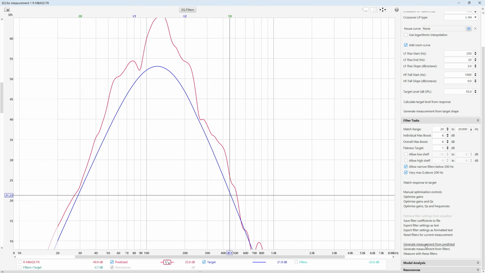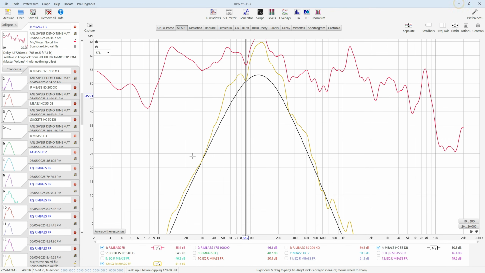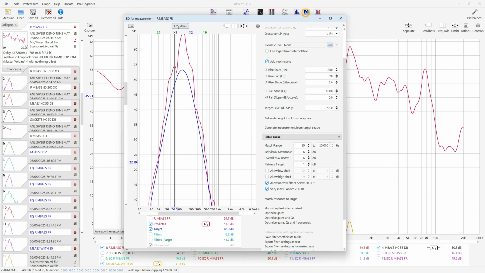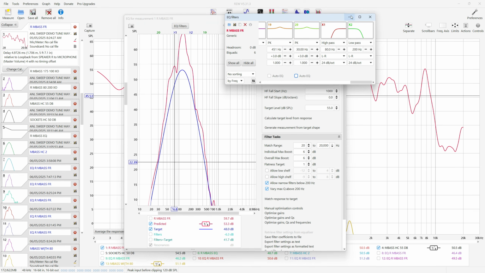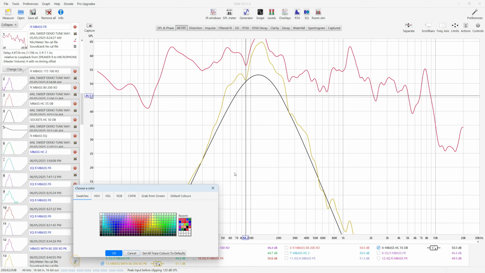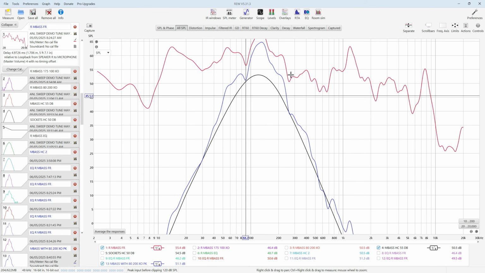But before I do that, I'm just going to generate a measure from predicted so I can keep track of what's going on. So that's now down the bottom. So this will be mid bass with, I think it was 80, and hang on, what was it? What settings did we set? 80 and 200. Okay. 80 and 200 crossover, some PK filters added, right? So that's my first measure. And as always, REW gives it a crazy brown color, right? So, okay, so that's outside my target curve, looking good.